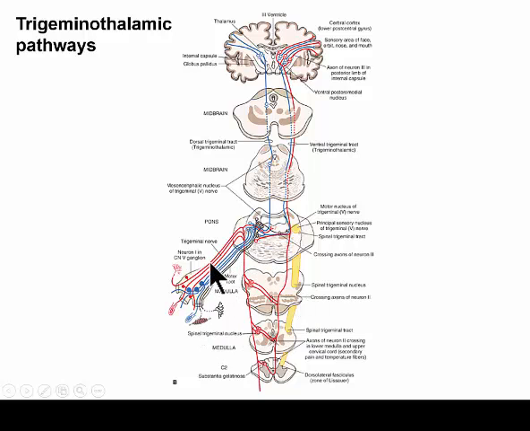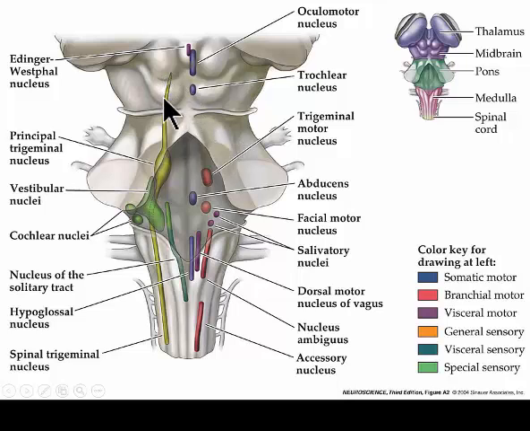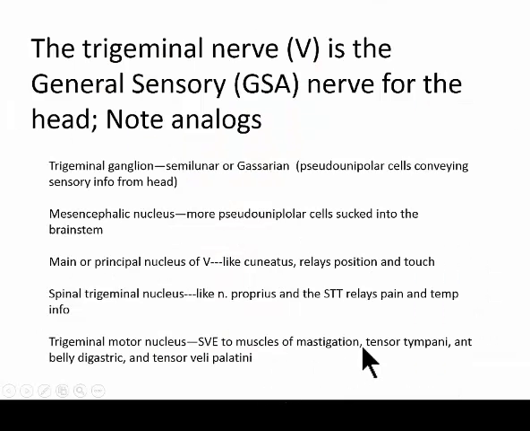It's very important. The blue fibers are those going to the chief nucleus for proprioception, traveling up. So this is like nucleus cuneatus and gracilis. And then finally you got some insignificant jaw jerk fibers here, which are going to use the mesencephalic nucleus of 5. Right here it's labeled mesencephalic nucleus. And this in green is just showing that dumbbell again with the trigeminal motor nucleus. It's the general sensory nerve for the head, no analogs.